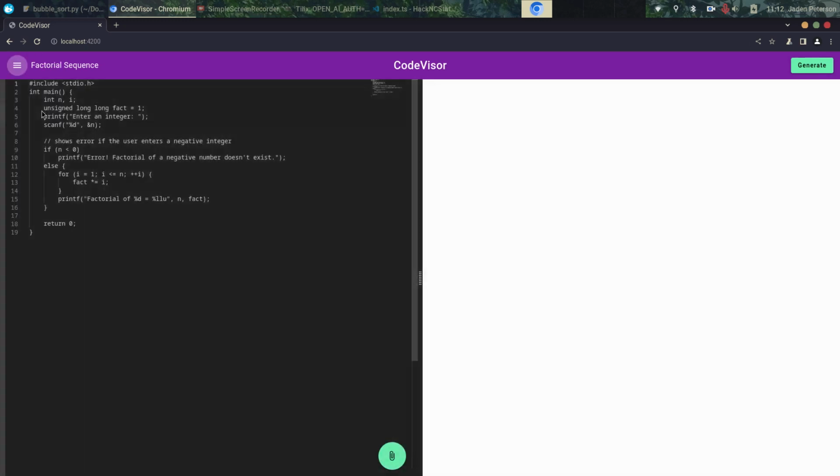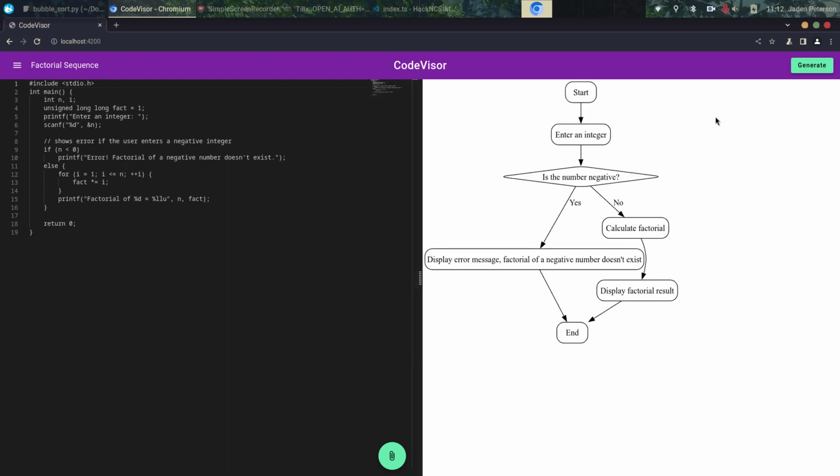Here's another program right here. This is a program that's written in C, a lower level language, and it computes the factorial numbers. So in case I'm unfamiliar with C, CodeVisor can generate an explanation for that too. CodeVisor tells me that the program accepts an integer, it performs some basic validation, and that it's recursive. And you'll notice that there's no code in here. It's purely English explanations designed to appeal to entry-level programmers especially, who might struggle with understanding something like this, and who also might be inconvenienced by a long wordy response that's typical of ChatGPT.